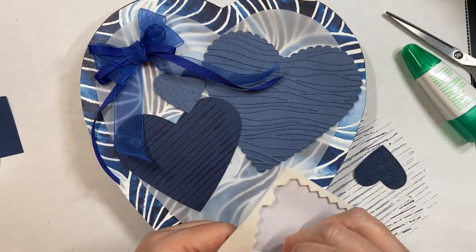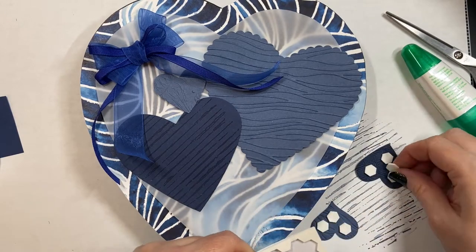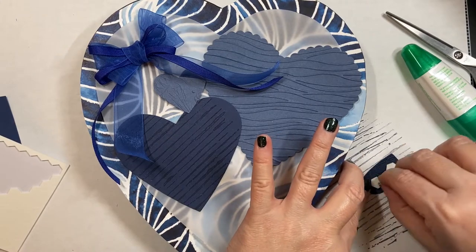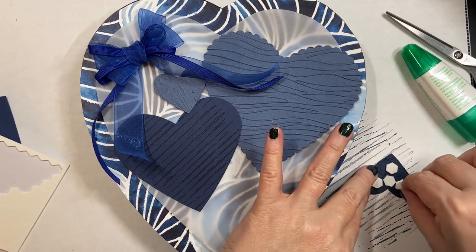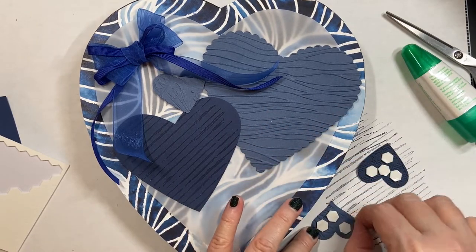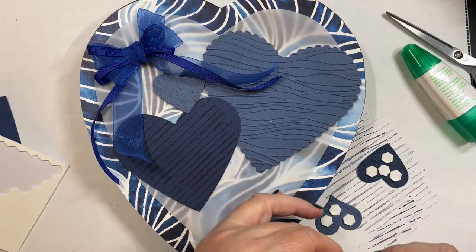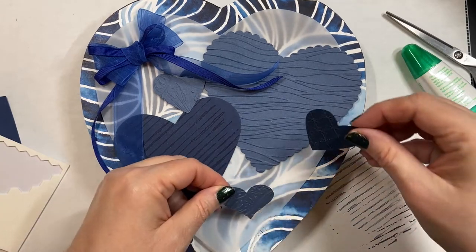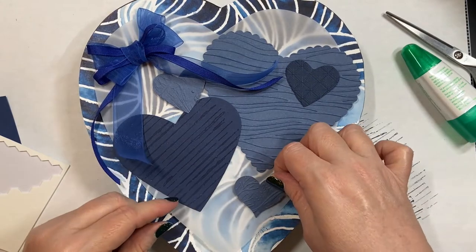Tell you, these chocolates actually smell good. I'm surprised I haven't eaten any after working with these all day. And this really has been an all-day project. But for making three, I get it. And with the painting, I had to do the gesso first and wait for that to dry. And if you were doing one, it would not be an all-day thing, I'm guessing. All right, put that there.